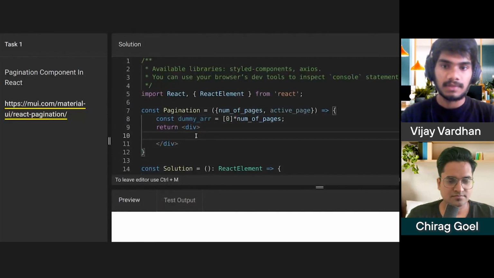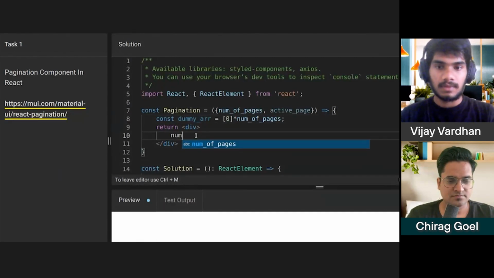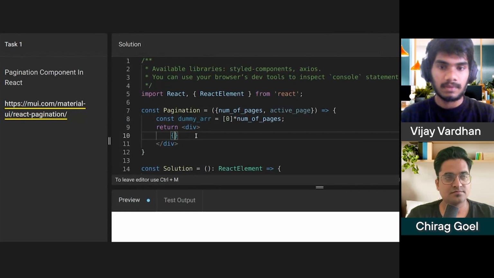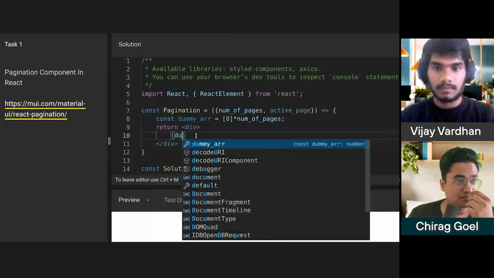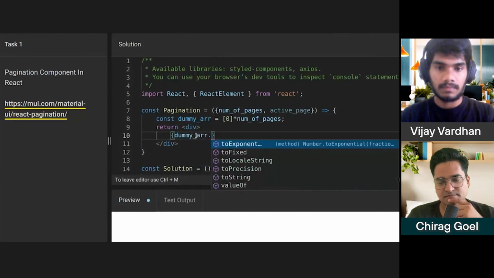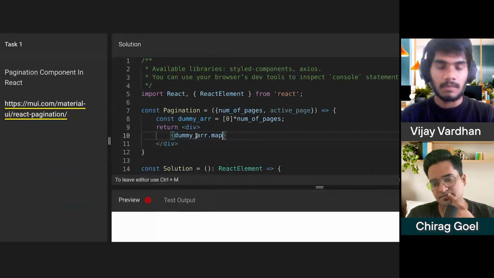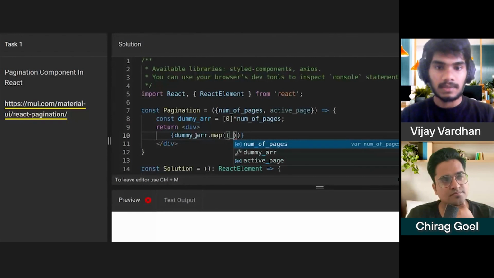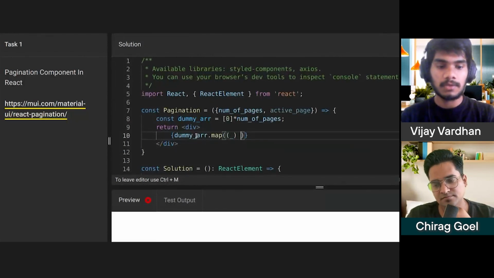So using this, I will just render. I'll use map, and since the item won't be used anywhere, I'll just use an underscore.